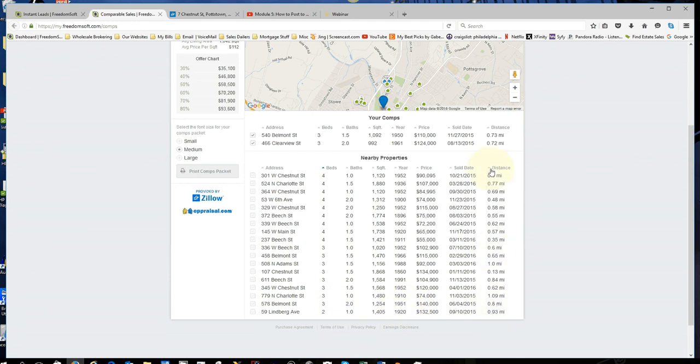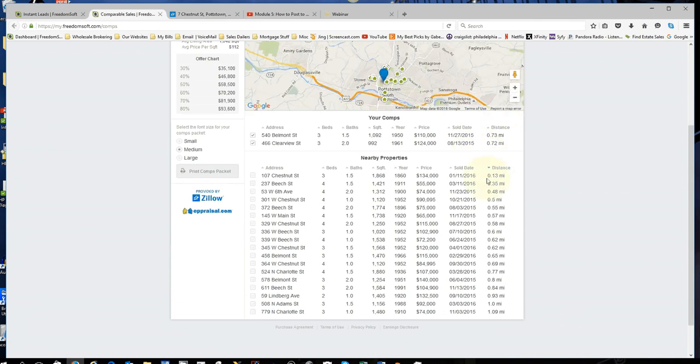Let me do something now that we have two that are 3/4 of a mile away. Let's solve for distance. We can click the distance button and see what some of the properties are that are closer. And we can see, out of the ones that are closer, see now we've got 0.13 miles. See if any of them are within the square footage, bedroom and bathrooms. So here's one that's about a half a mile away. 0.6 miles. It's a 3 bedroom, 1 bath. Let's click that one and see how it affects our deal.